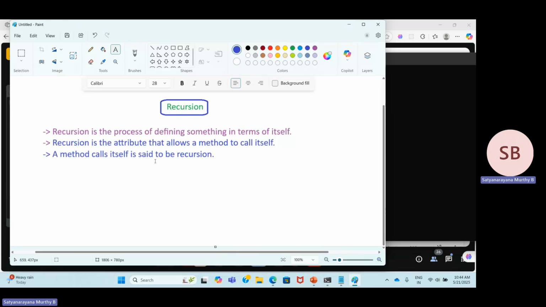This is the general concept which exists in both C and C++ languages, and it is also available in the Java language. So recursion is basically when a function or a method calls itself.